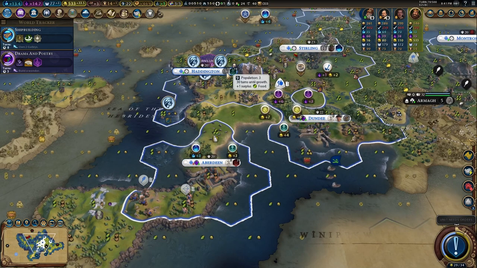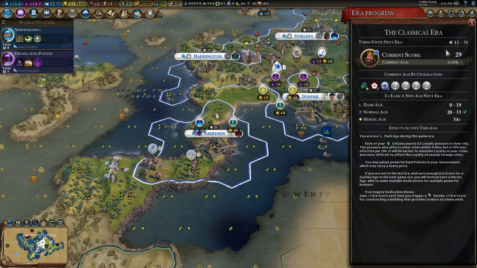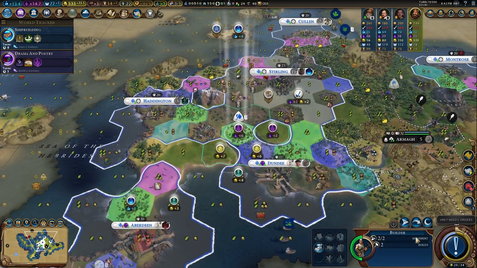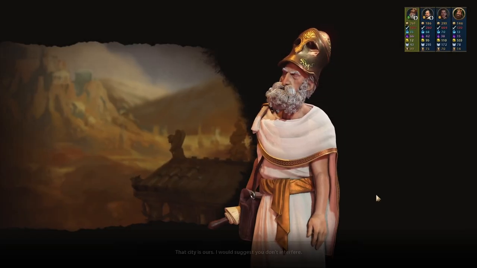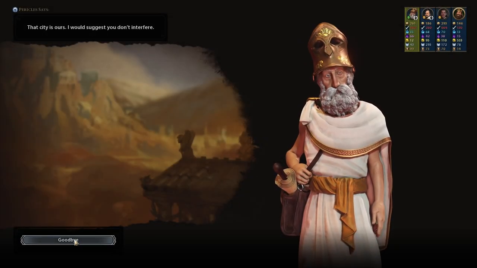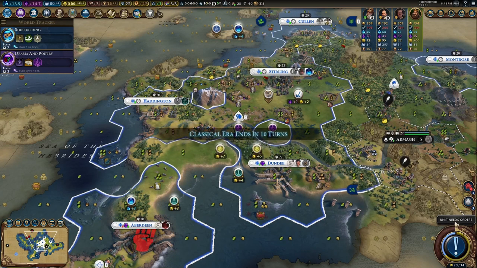Let's see. Okay, we are probably like 10 odd turns away. You gotta wait a few more turns. He's mad at us. I mean, I don't blame him. Pericles, the whole point of Pericles' game is pretty much driven by soothing city-states. Alright, the clock starts. 10 turns, and we need 5 era score.